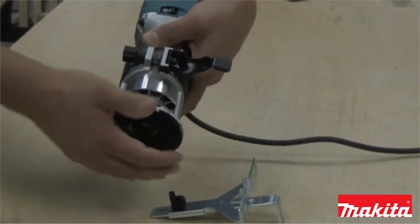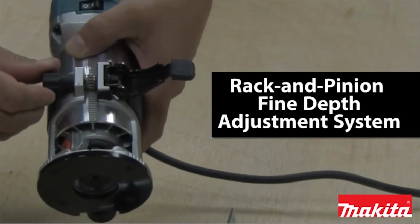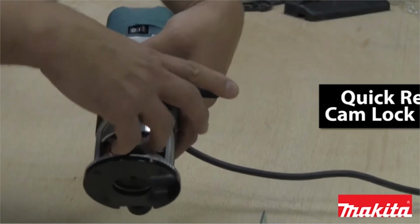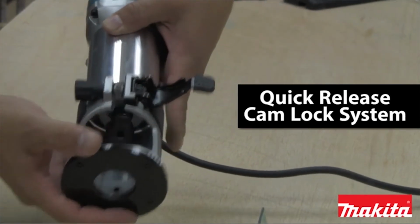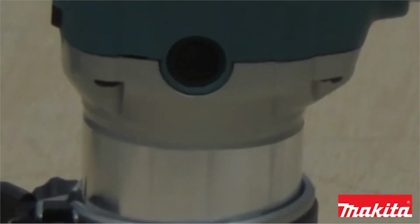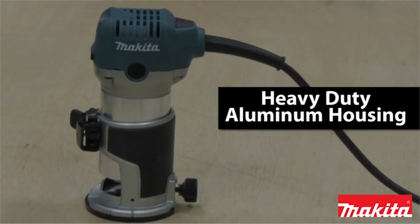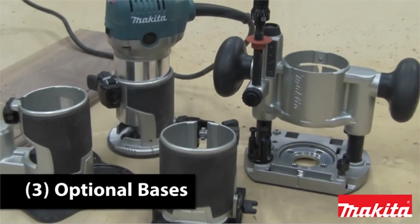Some of the features on the router include smooth rack and pinion depth adjustment system for more precise settings, quick release cam lock system for easy depth adjustments and base removal or installation, and a heavy-duty aluminum housing engineered for increased durability. The router accepts 3 optional bases.